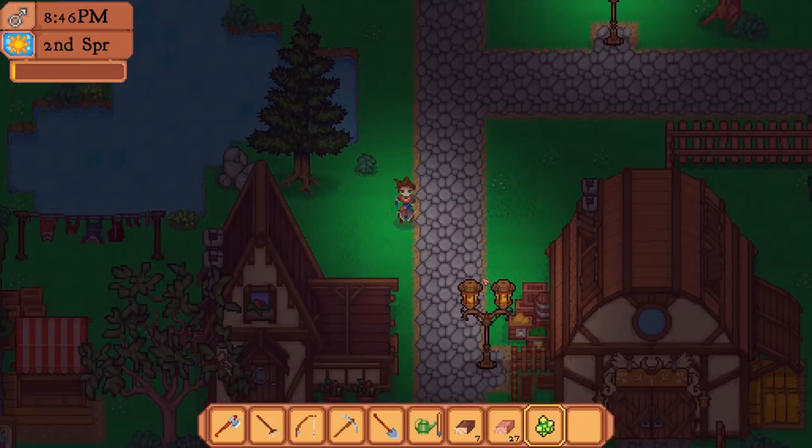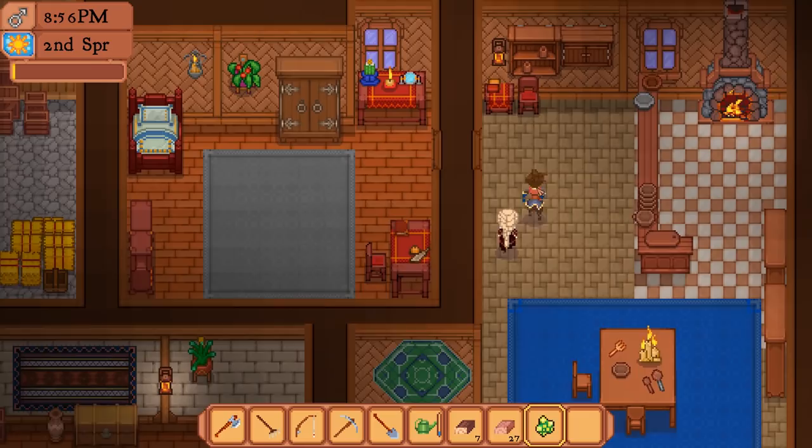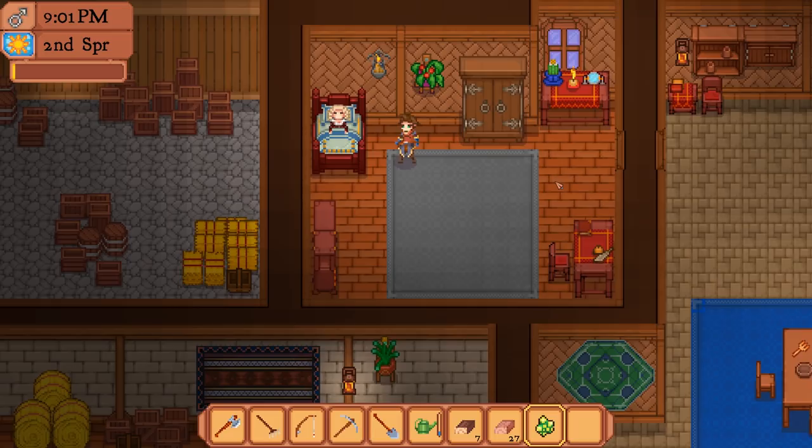All right, here. This looks like a barn or something. Oh, I went in. Oh, it's Mel's place. Hi, Mel. I just can't stop following Mel. Some kind of attraction, I think. Yep, I can't stop. Oh, sorry. All right, I better go now.